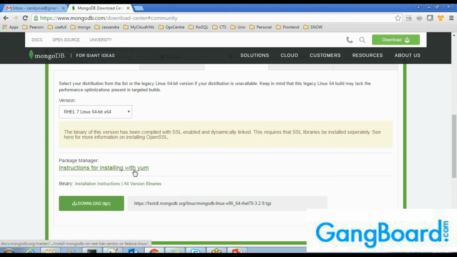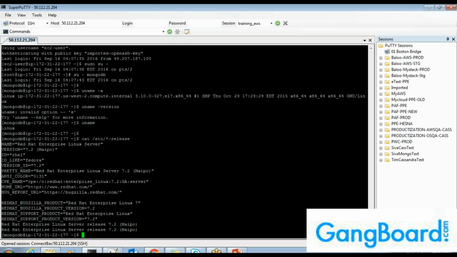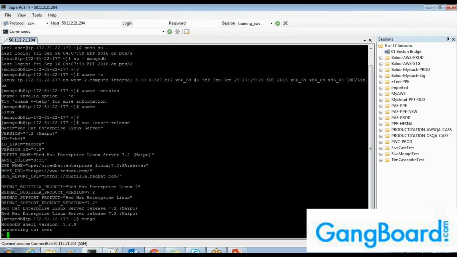This is the instruction to install through yum, and we used binaries. We'll check our installed version. It is 3.2.9, the latest one.